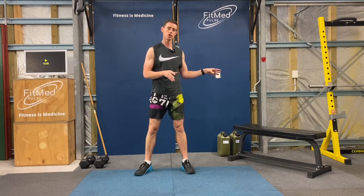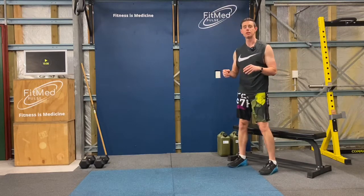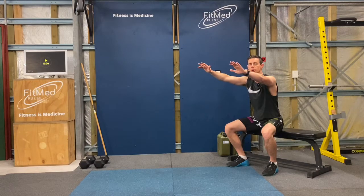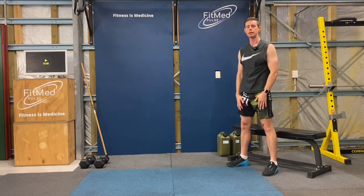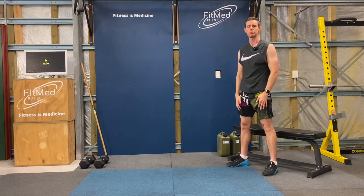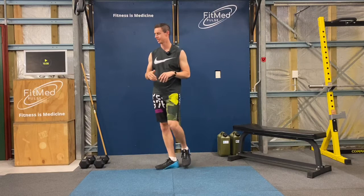Now, if that depth isn't appropriate for you, use a chair or a stool or a bench that's at a height that you feel comfortable squatting down to. And this is how it will look. In front of that chair or bench, coming down, reaching the chair at the bottom, and then coming back up. And back up. Okay, that's our workout for today. Let's get ourselves ready and we'll start on the first 2 minutes. Let's go.